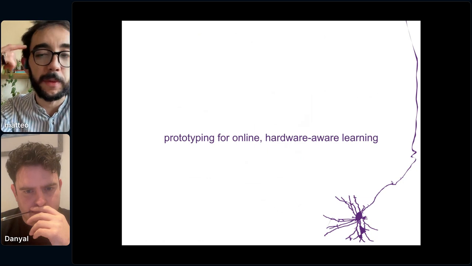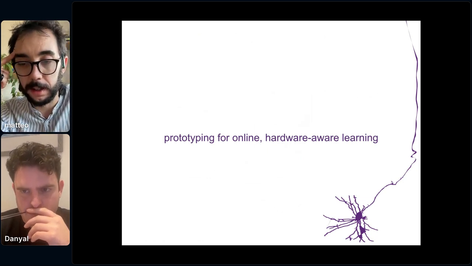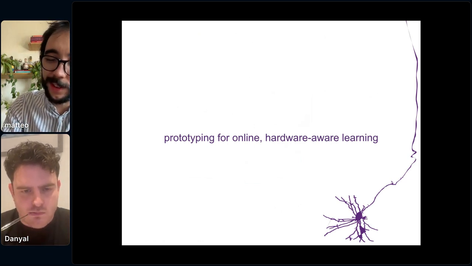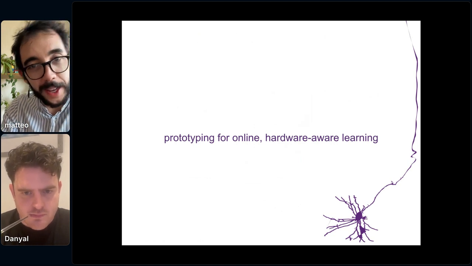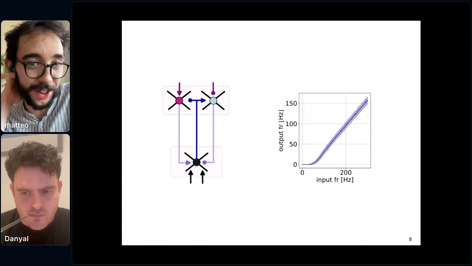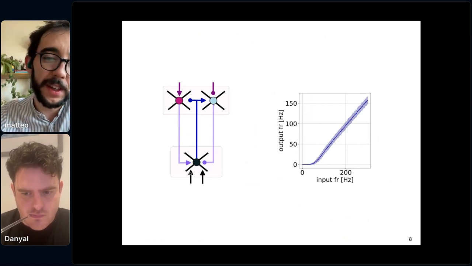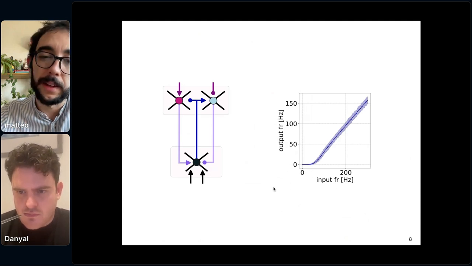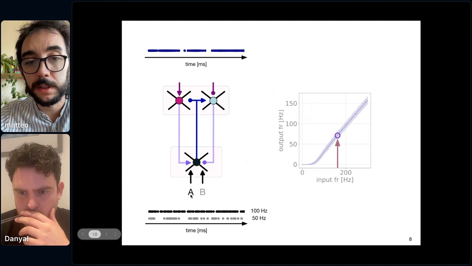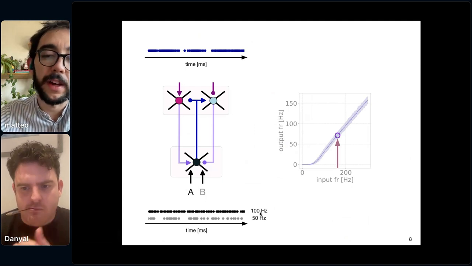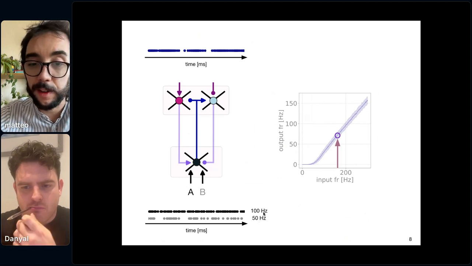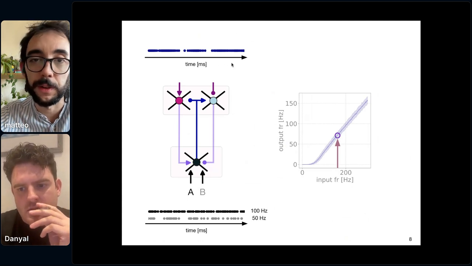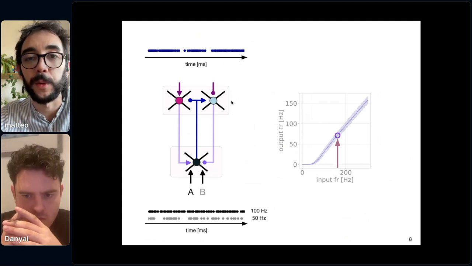And now I'm going to show you some of the results that we have on prototyping this algorithm for neuromorphic devices. The very first thing that one should do when developing a new algorithm is to look for the most simple case and try to solve that first. So we look for binary classification. The binary classification that I define here goes as follows. Imagine you have this output neuron, and this is the FF curve of the output neuron. And the binary classification is on two different inputs, A and B, where in this case, A fires 100 hertz, so it has a higher firing rate than input B. So here we are around 150, so this is the activity of the output neuron that you see here for this 1 second time window.